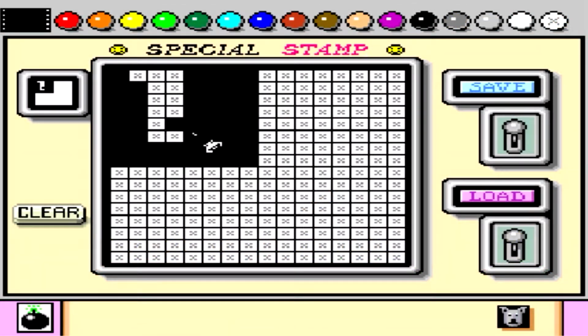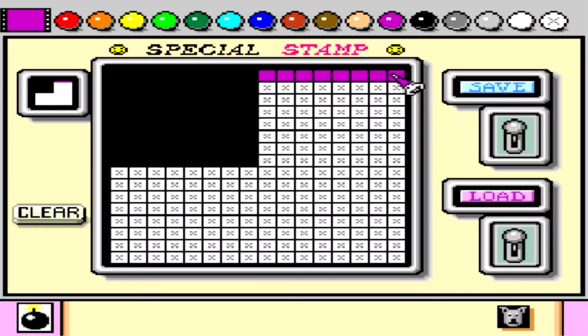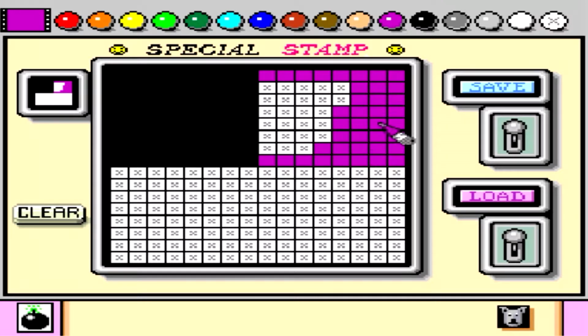Hey guys, I'm back. I'm making a rather interesting stamp. I say interesting for a reason. It's based on a puzzle game that I figure I might as well doodle about.